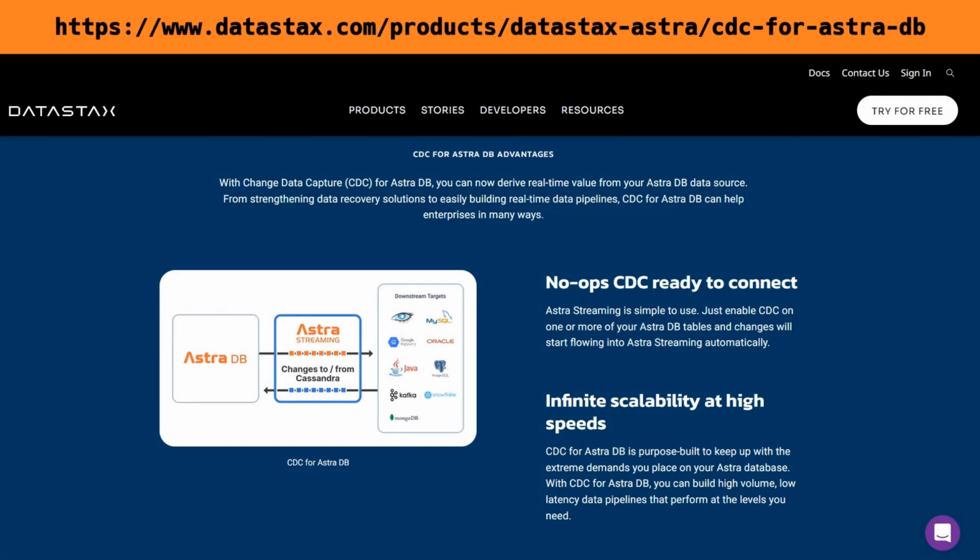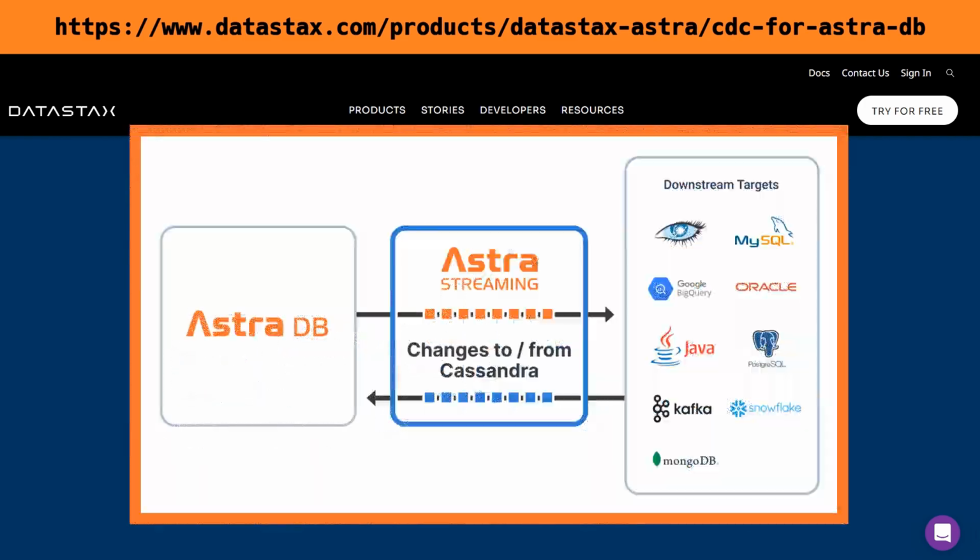Let us now talk about change data capture for Astra DB and Astra Streaming services. We can enable the change data capture option for Astra DB, which will track all the changes done to the tables or the data inside the tables. Those changes can be easily streamed to the Astra Streaming platform. Astra Streaming is based on Apache Pulsar.